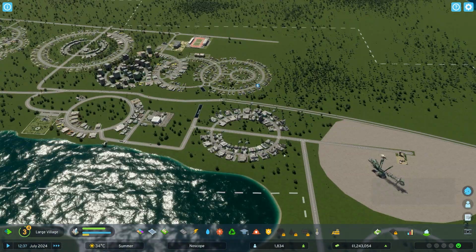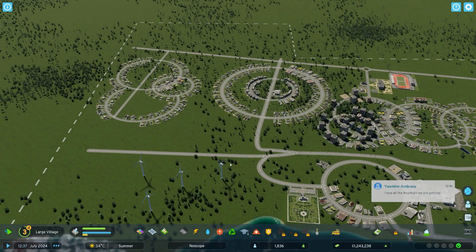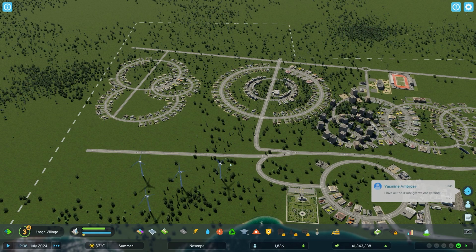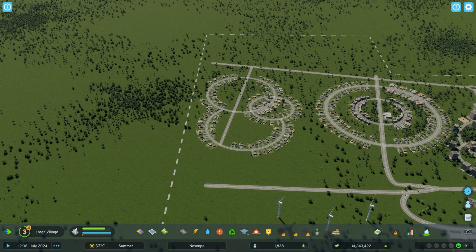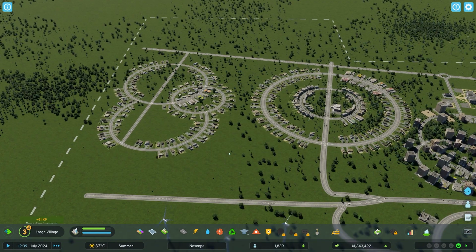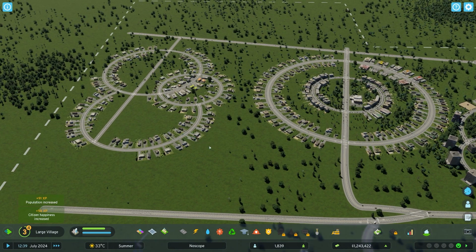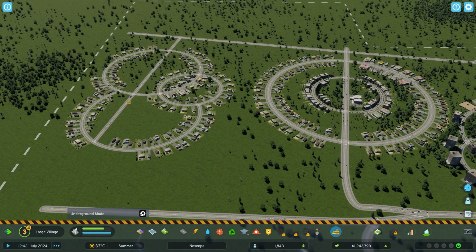We'll leave that like that and turn our attention back over to here because the people need more houses. They are not satisfied at all. I should have left myself room for a circle in here. I did, but I didn't leave room for connecting up a road. I also might get rid of this road coming through. I don't like how that looks. And they can already get into this neighborhood by just going into there. At least we'll just get rid of that bit.